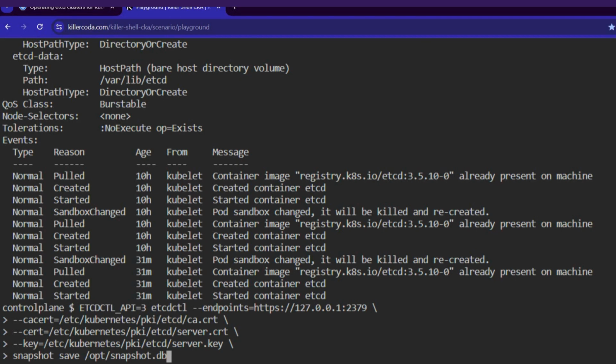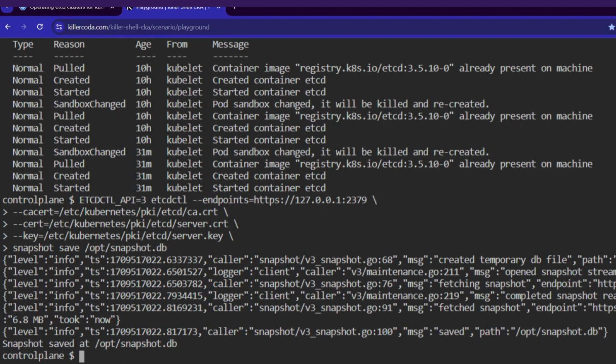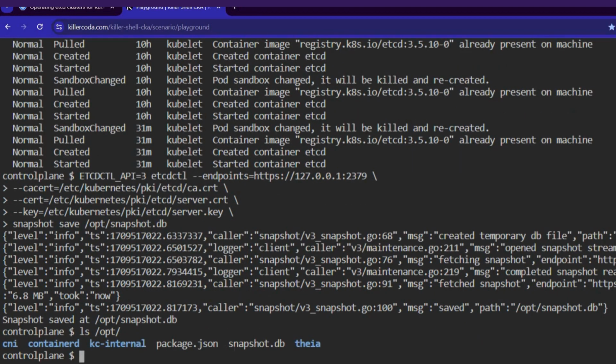Check once again the CRT certificate and key, then snapshot save, then the place where we save the snapshot, then enter. So you got the response that the snapshot is saved at snapshot.db. Let's check this with ls. So you can see the snapshot is saved here.